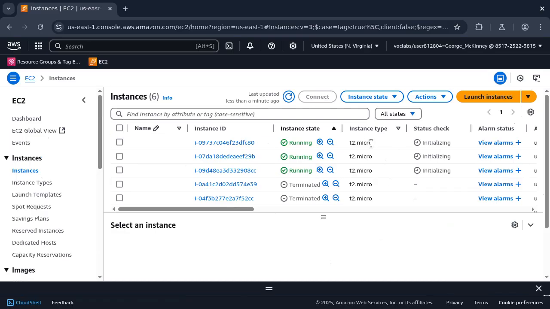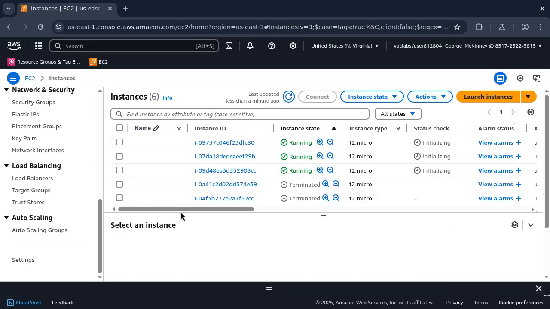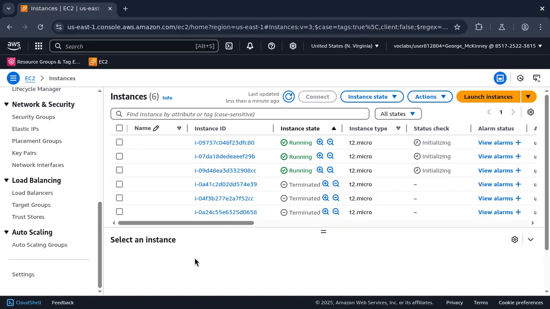Perfect. Now, this is a simple demonstration. We didn't have any user data when we created our launch template, so we can't even connect to these servers because the security group didn't allow for port 22. So we just have some bare bones instances that aren't going to do anything for anyone. So I think we can review what was here. Let's do that real quick.